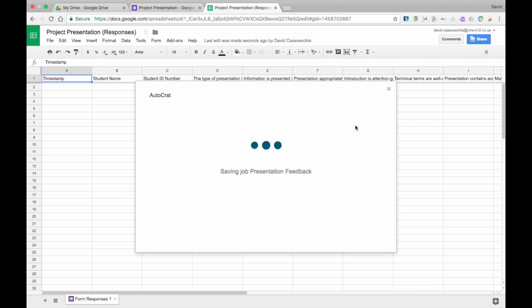You have now set up AutoCrat, and when you input information into your Google form, a brand new document will be stored into a folder as well as shared and emailed with your students. There's lots of great options in terms of how you can implement AutoCrat into your school. But using it for feedback is a great way to simplify the process of delivering feedback to our students.